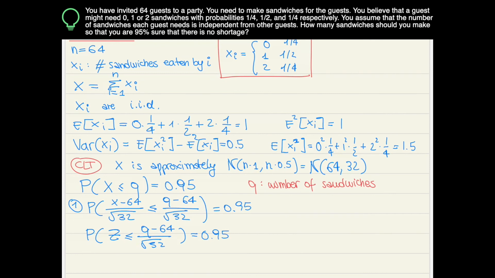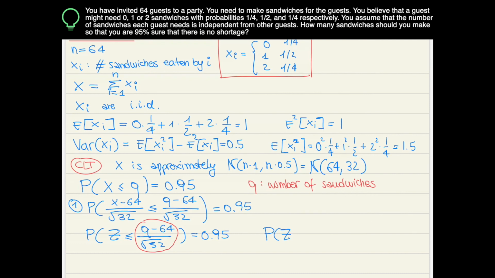So usually with the tables, you are given this number here, right? And you use the table searching by row and column to find the probability that Z is lower than that number. This time you have to use the table the other way around, and in particular you have to search the table for the number closest to 0.95 and then refer to its relative row and column. You will get different results depending on the table that you're using.